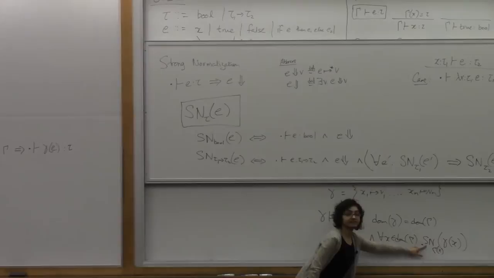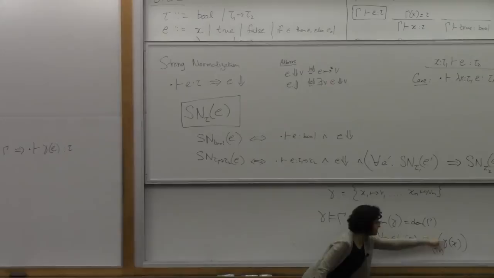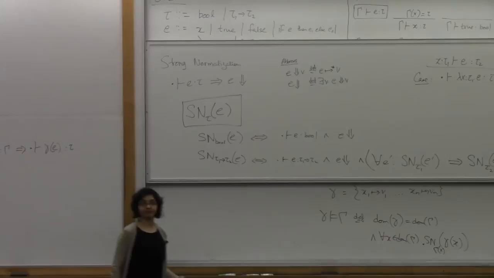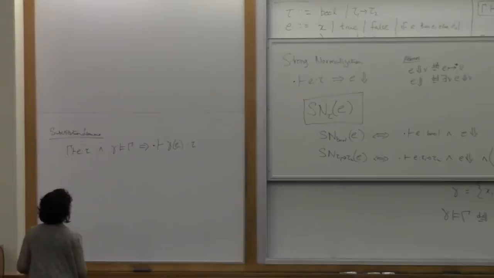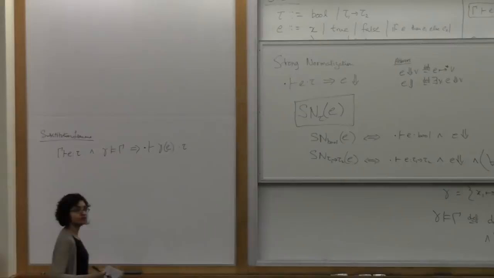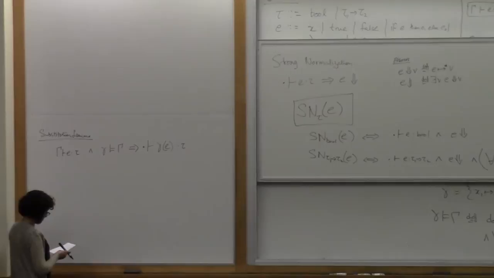but with respect to the type big gamma x, right? It has to have the right type. That definition is going to require that each one of these values have the types that they should have as per the type environment. And then this is going to be a regular substitution lemma, just generalized to multiple variables, okay? And if you want to see how that proof is carried out, you can look at Benjamin Pierce's Types and Programming Languages, which goes into the details of how you would do a proof of a substitution lemma.